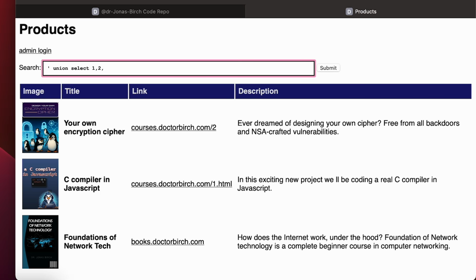And we want to know the username, password, admin from users.